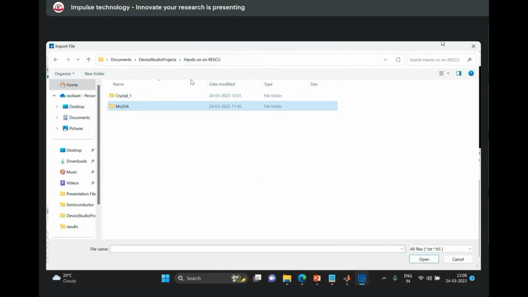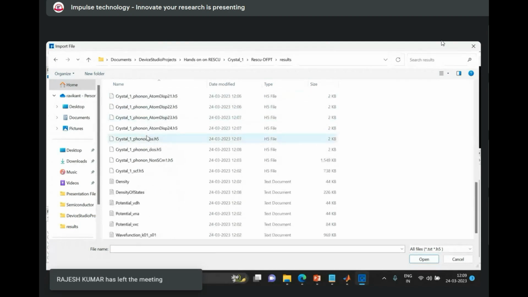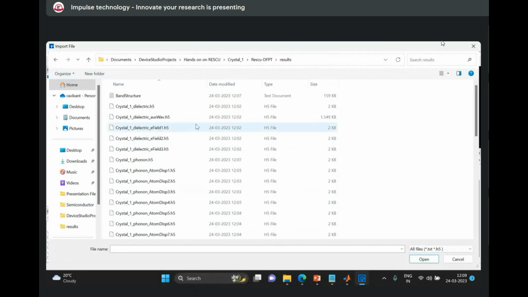Here you can select this crystal folder, and this is the RESCU DFPT, and this is the result folder. Here you can see the band structure and the density of state. And this is the dielectric output file, and this is the phonon output file.